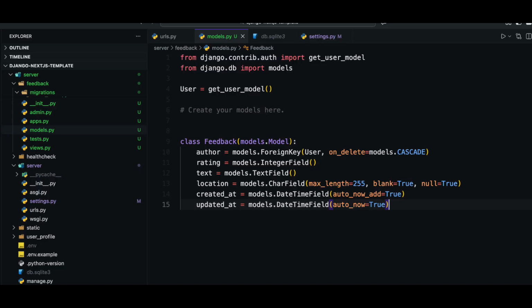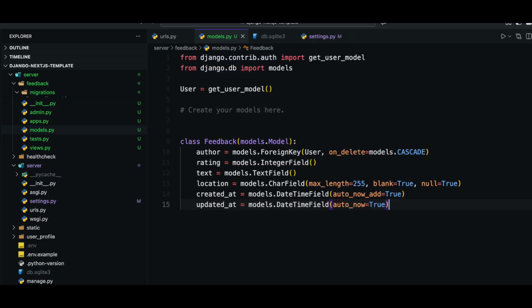So it depends on what level of data integrity you care about. You might happily have all of your reviews deleted if the user deletes their account, but you might also go, well, actually, we want your content even if you delete your account, so we'll set it to null. Or we might say, well, as long as you've got content, you're not allowed to delete your account. That's up to you guys.